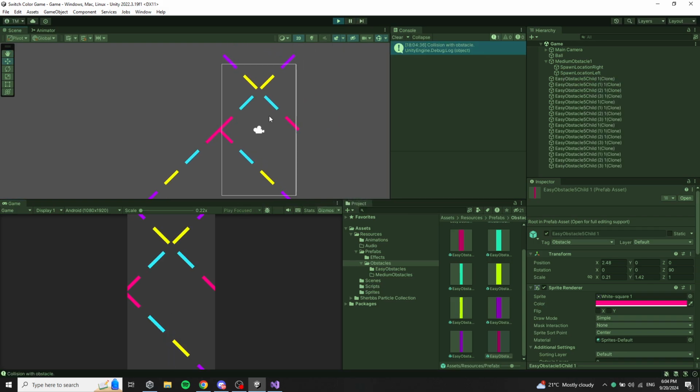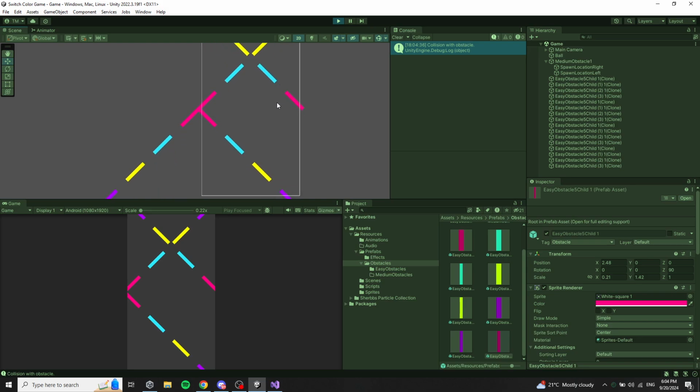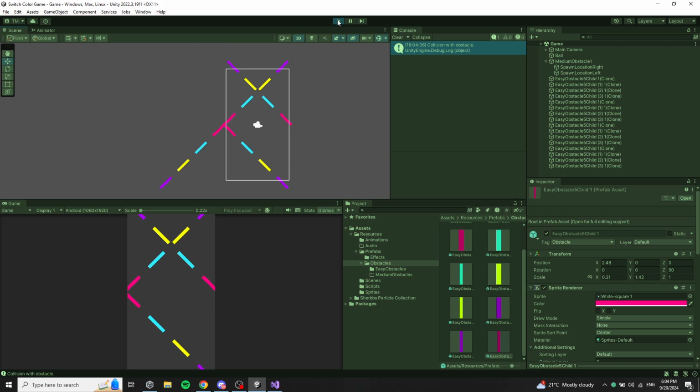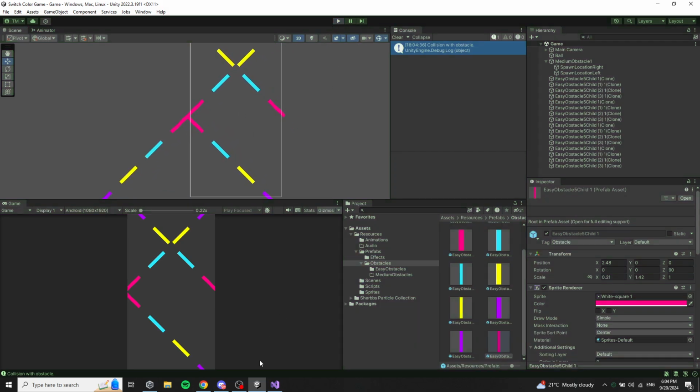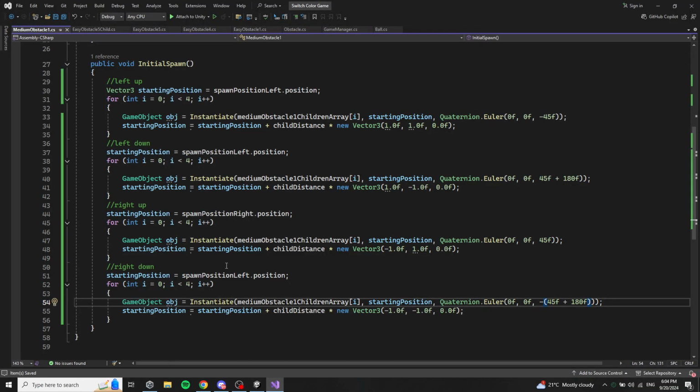Okay, but see, we have a problem. Yes, here we forgot to change this to the right spawn position.